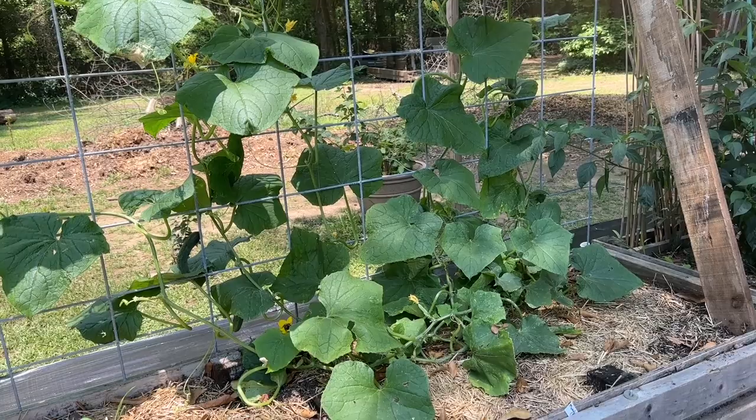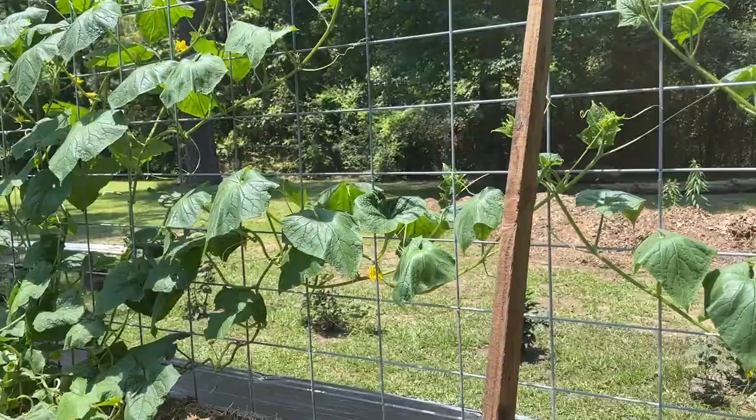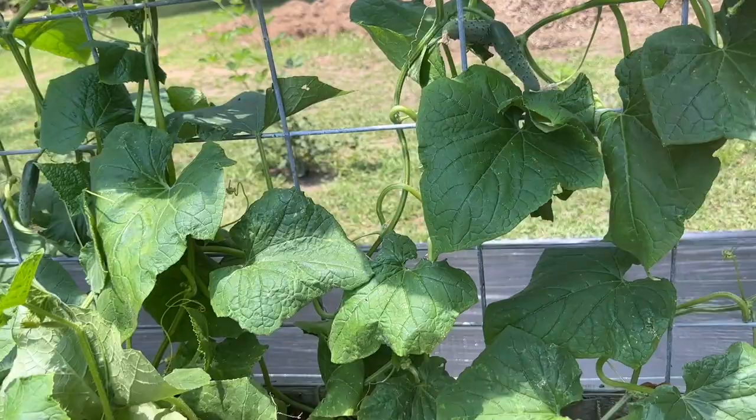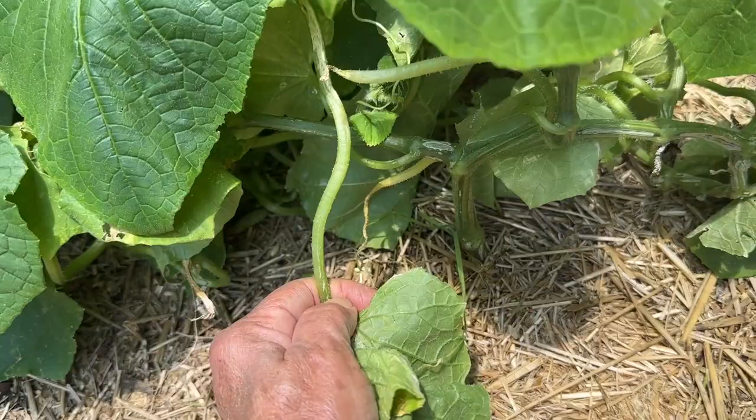And y'all remember my cantaloupes that turned out to be cucumbers? We didn't know what to do with them, to be honest. Remember they were going this way? So, we put this up, and we're just letting them kind of do whatever they feel like they want to do. This was not in the plans, guys. This was not what I thought I had planted. But it gets them up and going. I will clean this out because it's too compact. It can't breathe. So I will be cutting all of this stuff out. I'm not going to leave that stem.